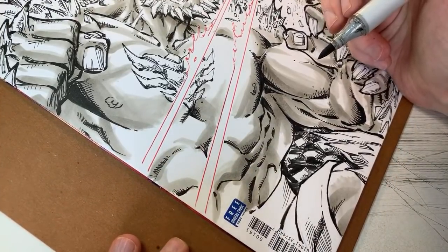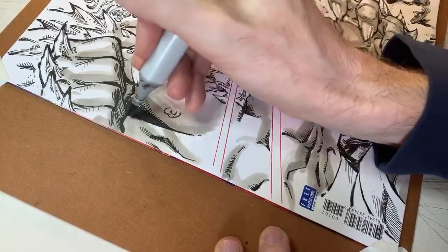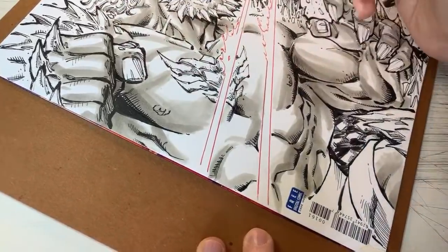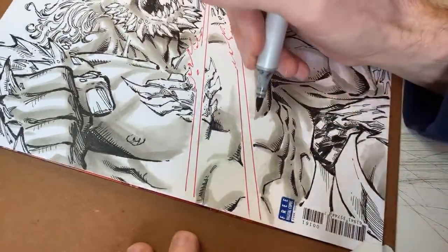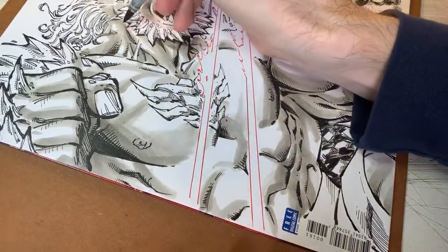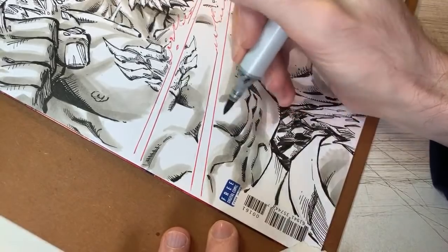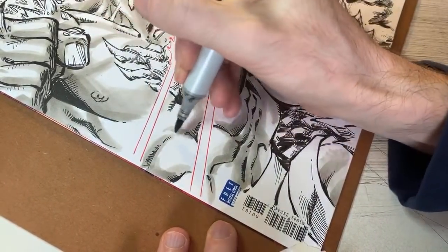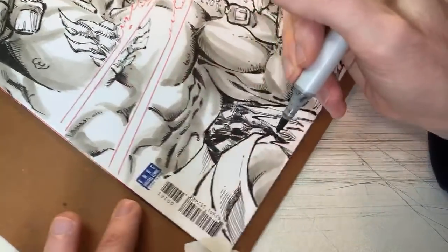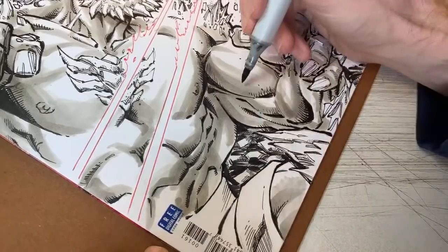Am I doing the green or brown Doomsday? I guess I'd be doing the green. I didn't know he had a brown suit. I've only seen him in the green suit, like the classic one from the 1990s, like the original storyline. So it'll be green suit, or kind of like an aqua teal colored suit. Doomsday.